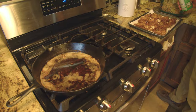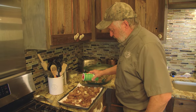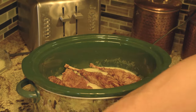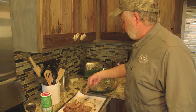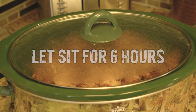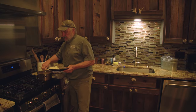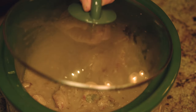Now we're going to season up the rabbit and put it in the crock pot — just going to lay it in here like this. We'll let this sit for at least six hours. What will happen is the bones will pull right out, and this is enough right here to feed a whole bunch of people.